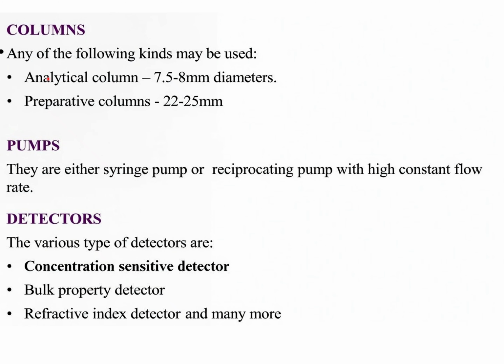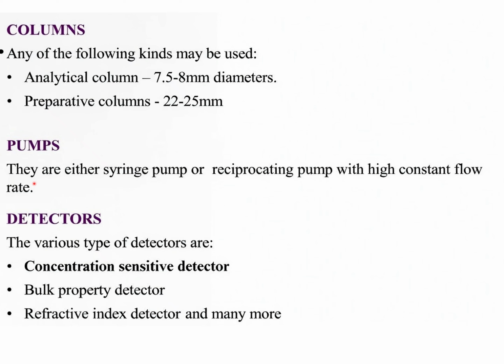Then the column. There are two types of columns: analytical columns and preparative columns. With an analytical column, we usually quantify, analyze, or perform assays of proteins. With a preparative column, we undertake isolation, separation, or purification of proteins. So you can easily understand that analytical columns are much more sensitive than preparative columns, because with them we are determining the concentration, whereas with preparative columns we are just isolating or separating the protein.